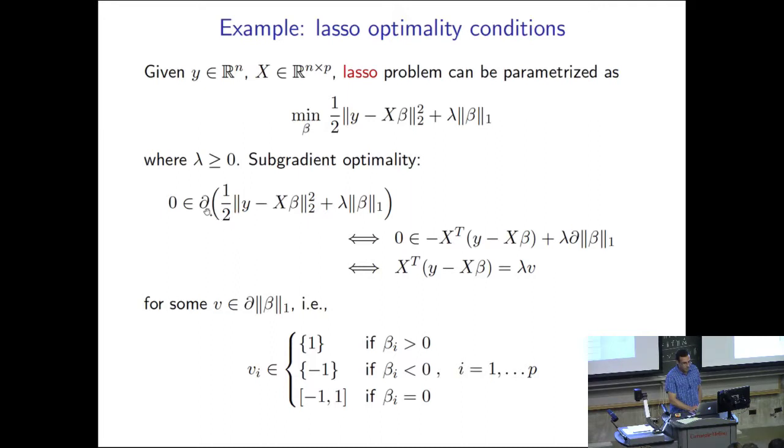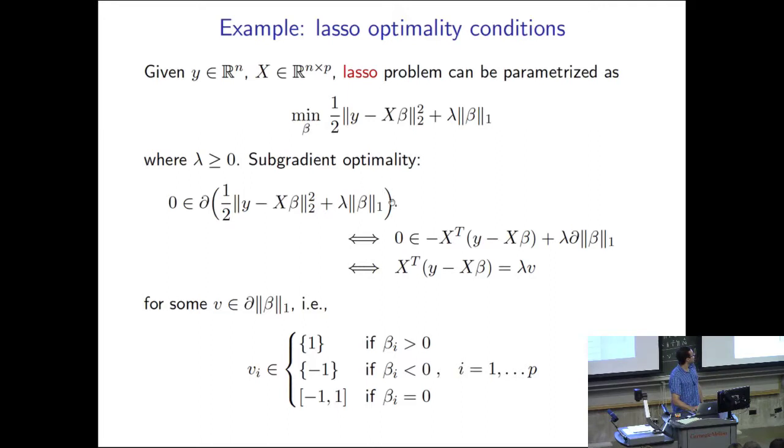So taking a subgradient of this criterion, again, these are both convex functions. I can take their subgradients and add them up. This guy is actually differentiable, and its gradient is x transpose the quantity x beta minus y. But here I've just written this as minus x transpose the quantity y minus x beta. This is the thing I said you guys should get really familiar with, taking gradients of the least squares criterion.